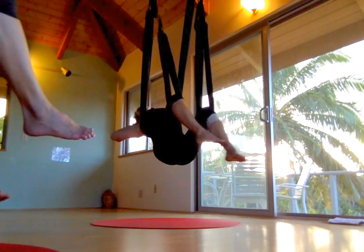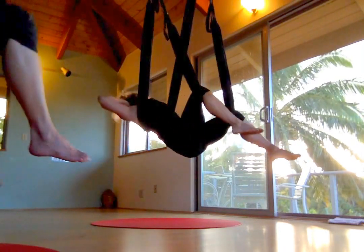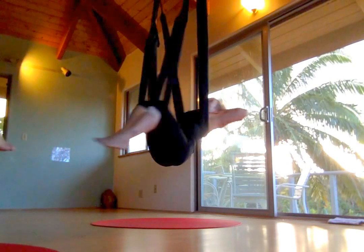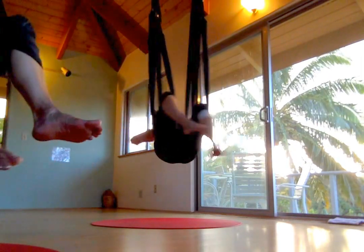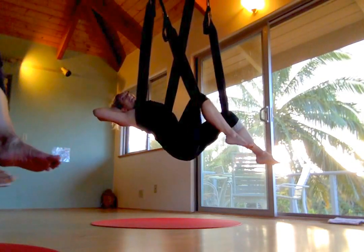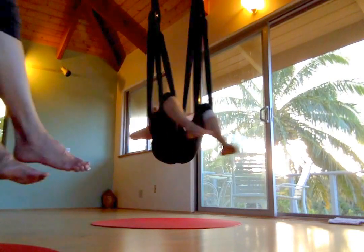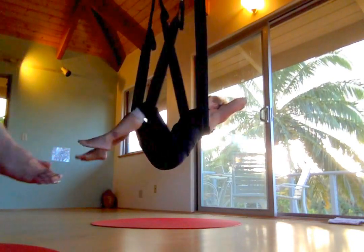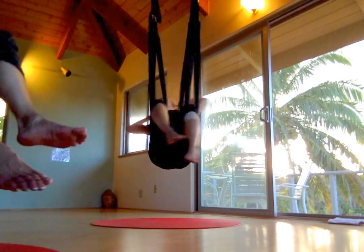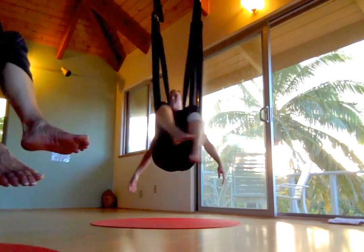Okay, and then the more that we push one knee down and then the other knee down, we can play with more swagger. So try getting more swagger in your swing. If you want to play real big, that's okay too. Just be mindful of each other. If we keep our knees bent, we won't pop. Just notice the walls, notice the other accoutrements in the room. This is going to be our last little play sequence, and then we get back in our cocoon for a nice lunge asana. So enjoy either the dynamic or the smooth jazz.